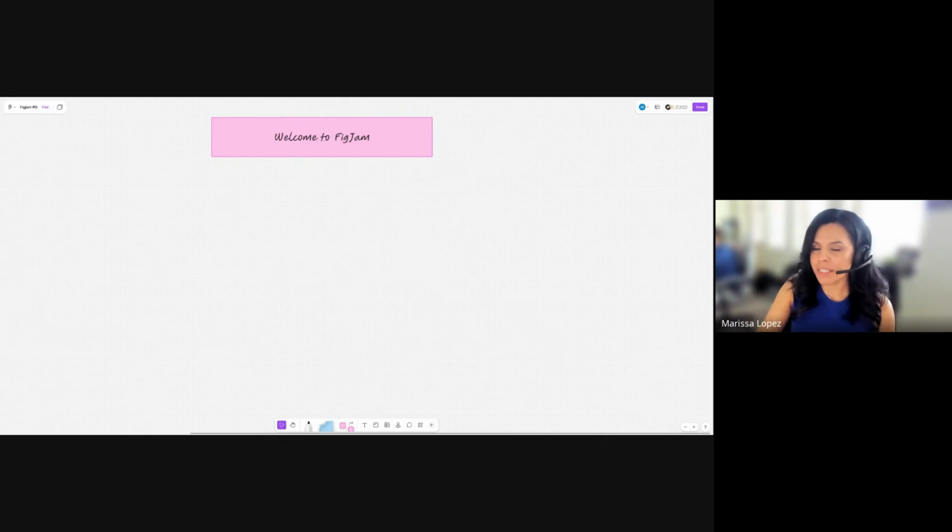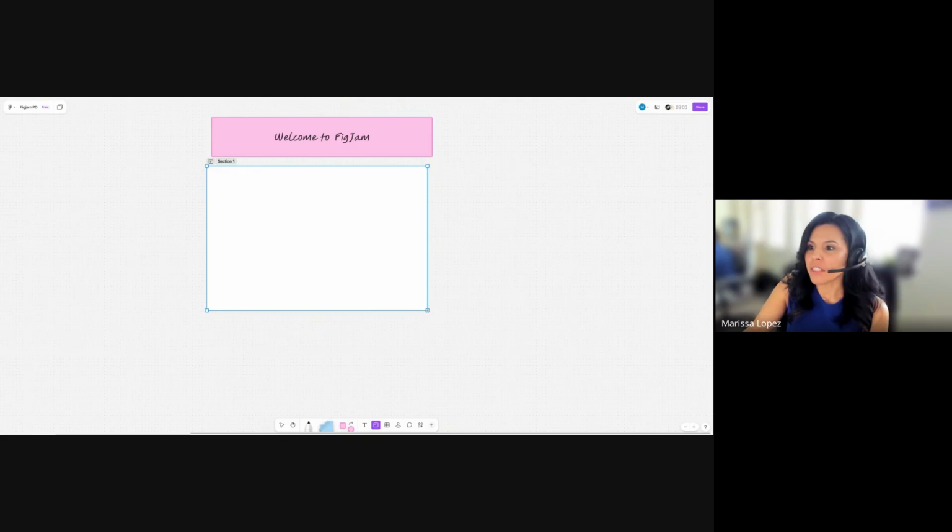And right now I'm going to click Control Z, which is a little shortcut to undo. Okay, so probably my favorite to use besides the square is called section. This section right there. And what you do is you just hover and create a little section. And same thing, you can change the background.